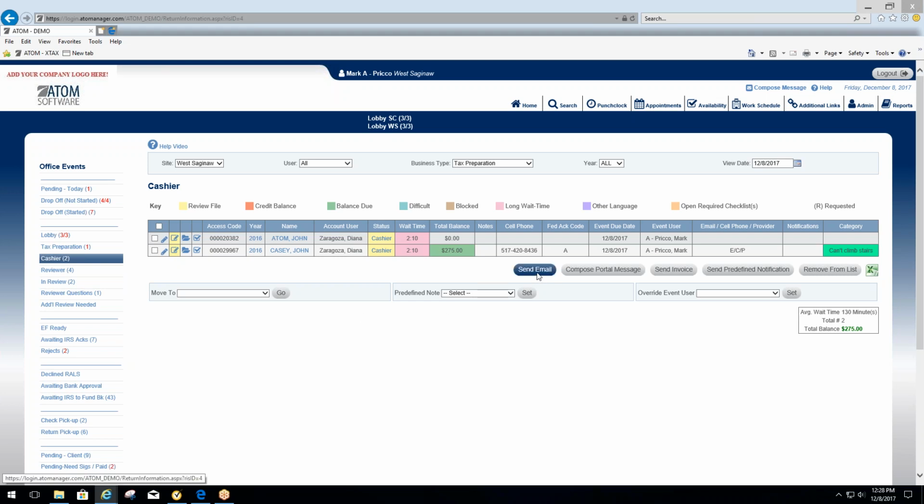Next bullet, send email text button now displays as send email. So this button right here, it used to say send email text. Now that we've integrated Twilio with us and we're really going full throttle with Twilio and texting, we didn't want to confuse you when we had text here. So this button, all that was, you're actually just sending an email, like a typical Outlook email.